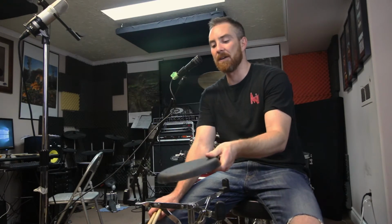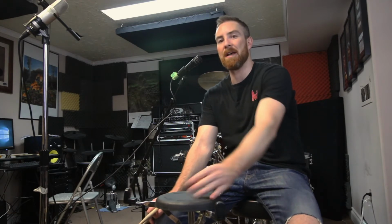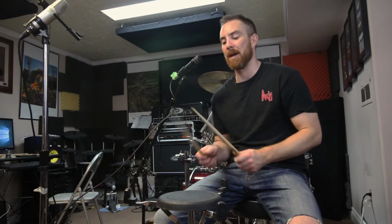Now let's do a comparison with a few other pads that I own. First off, I got the Billy Hyde Natural Rebound Pad. This pad has a loud pitch and it's a higher pitch. You're going to hear this if you're warming up beside a band that's on stage. This pad does have less rebound than some of the rubber pads I have though.